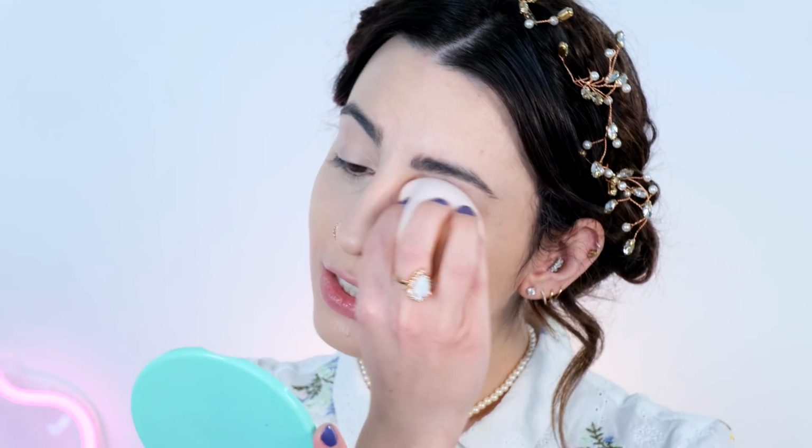I have a liquid bronzer and blush to try, but I'm kind of scared. I don't wanna mess up my foundation, but I also really, really wanna try these out because I've been wanting to try out the bronzer of this for ages. I've been wanting to order it on Sephora and I got it sent from InsertNameHere as a little Valentine's Day gift and it's so cute.